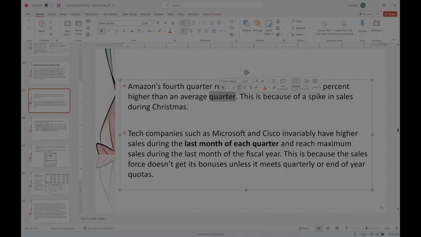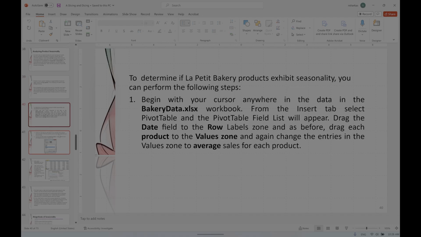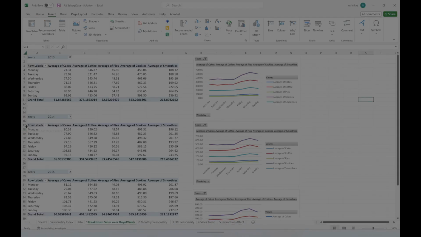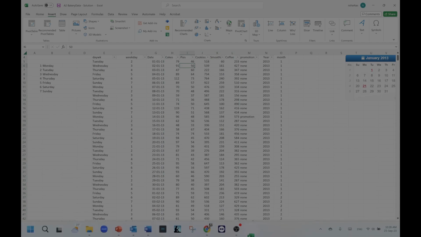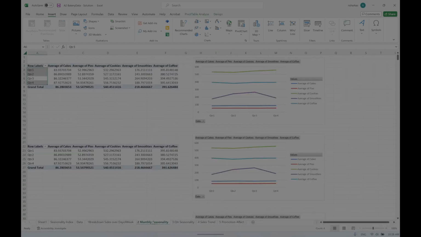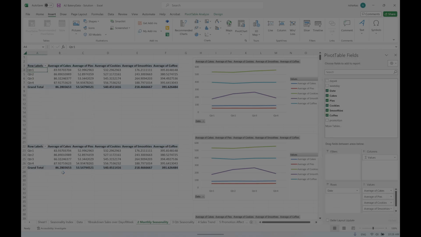Most of the seasonality happens in terms of quarter, but well, let's see how I would like you to approach this. Again, you will have to go over data and insert a pivot chart. And over here, you created a pivot chart. I need to show the field list. This is the date, as you can see. And now, this date somehow is put in terms of a quarter. How is that possible? It is possible through grouping.